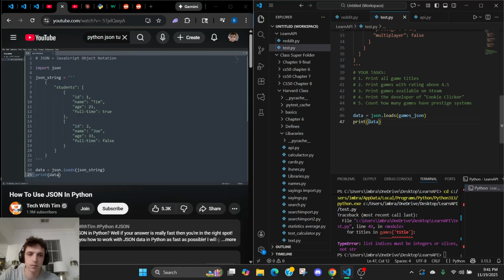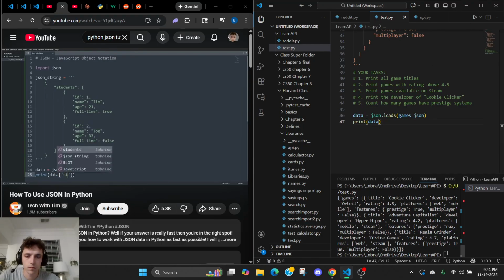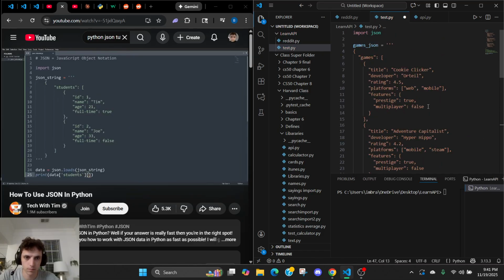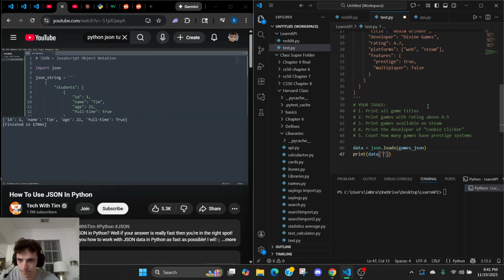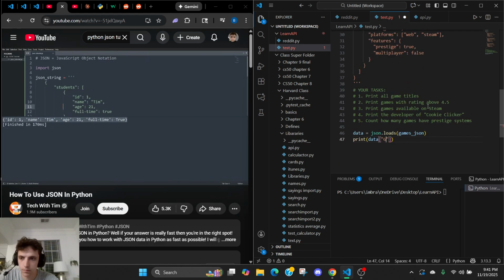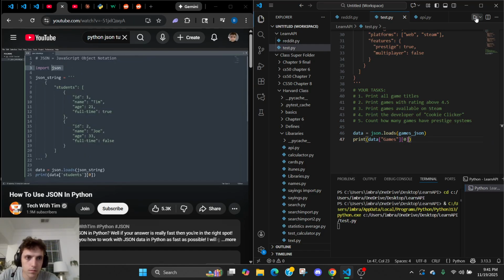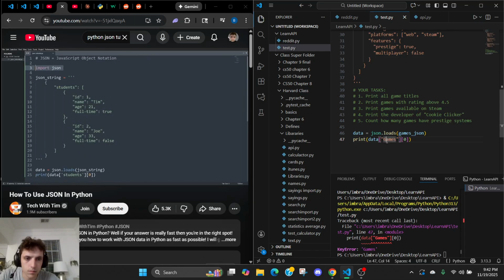So if I go ahead and print out data, and let's just do the key students now, you're going to see that this works. I can get all of my students. I could also access, say, the first index here, and you'll see that I get that individual student. Now, since I forgot to mention this, I did import the JSON library to be able to do this. This is built into the standard library of Python. This means you don't need to install it. It's right here. You can just import it and then use it like this.